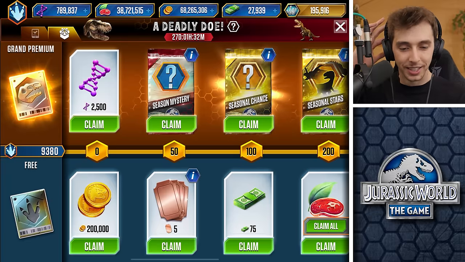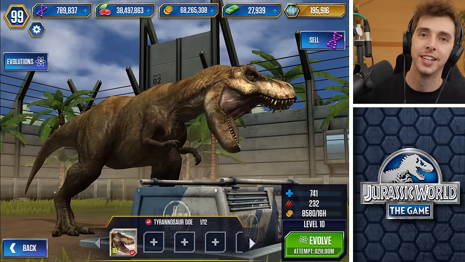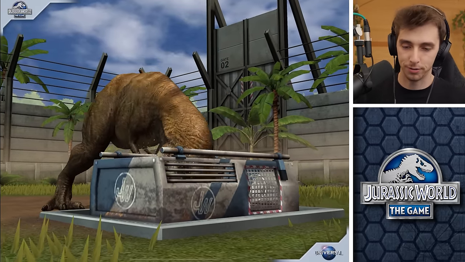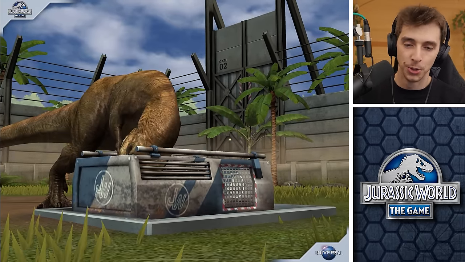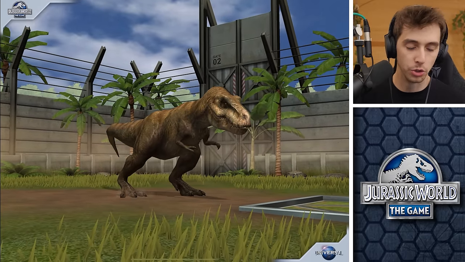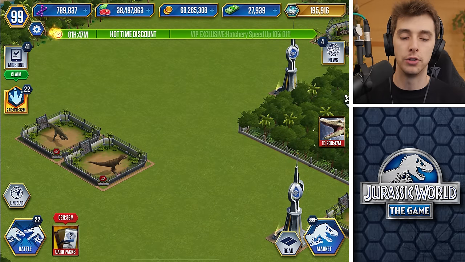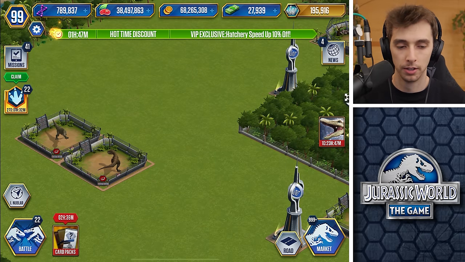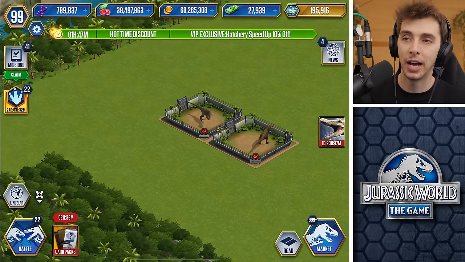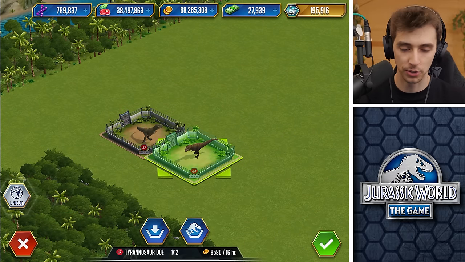Or is it deliberate? Are they going to implement something? It feels like a deliberate choice. Like, deliberately one off getting it. Ooh, that's annoying. Okay, well, anyway, let's feed you to level 10, 741 health and 232 attack. Now, we just need the juvie. If we had the juvie, you could have a full team of just the Lost World T-Rexes.